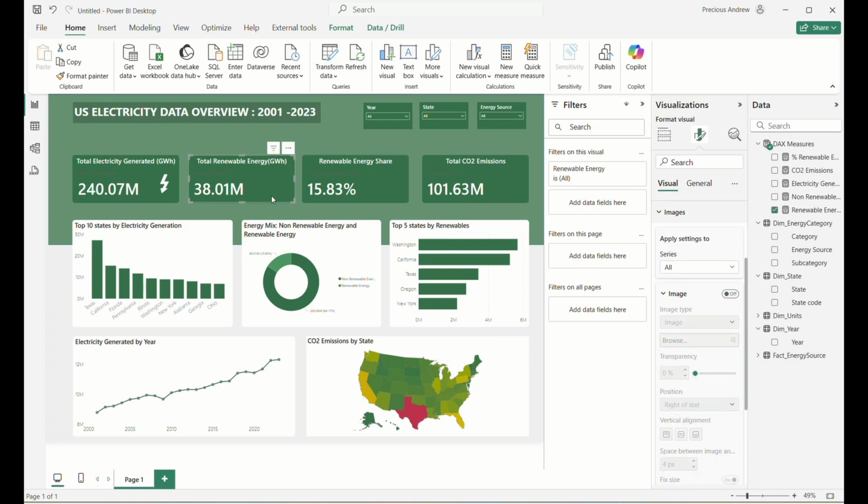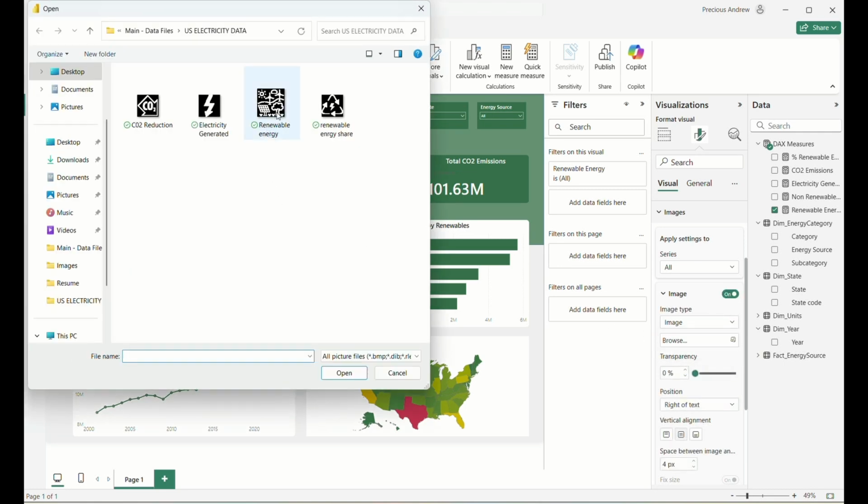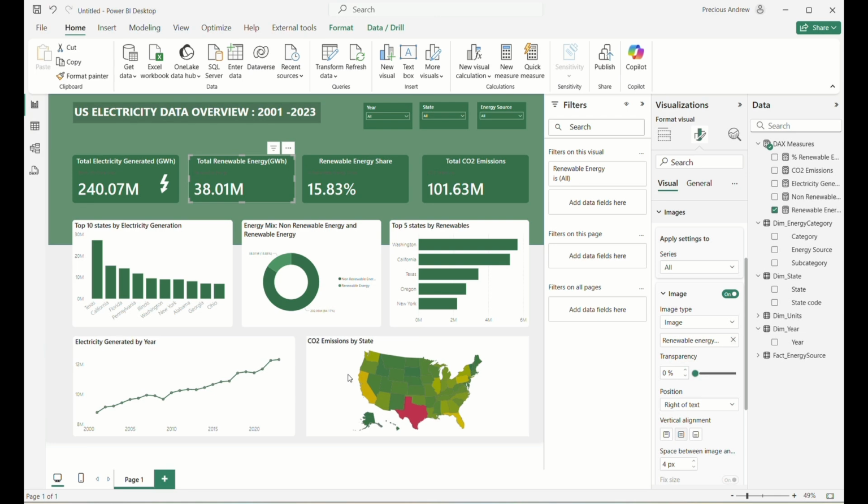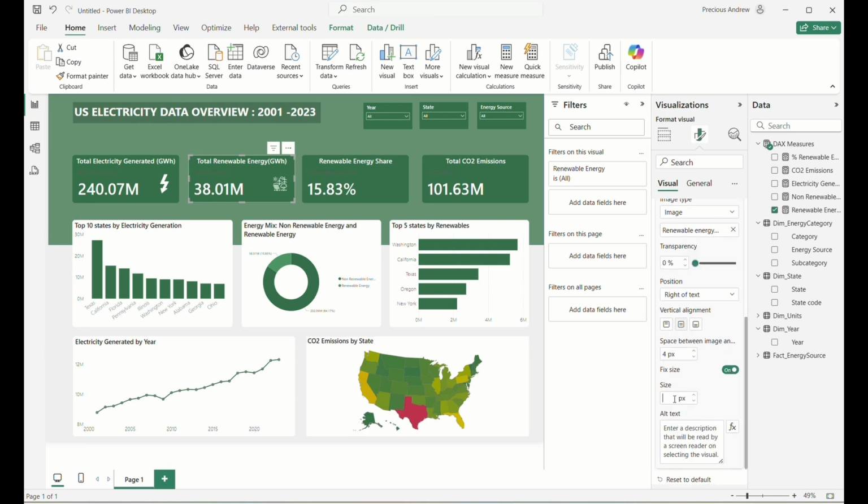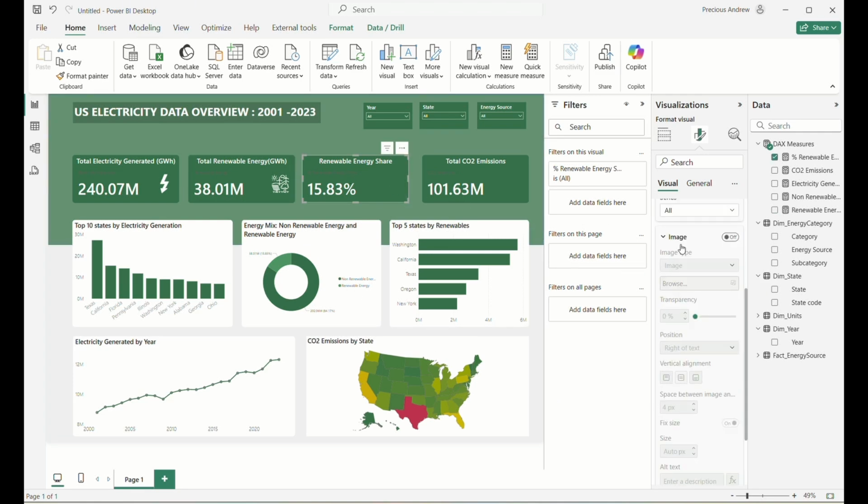And then I'll go to the next one, renewable energy, turn this on again. I'll get this. Okay, and just change this. Hit enter. I'll do the same thing for the other two.